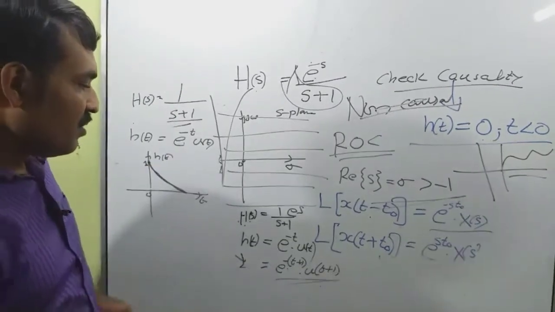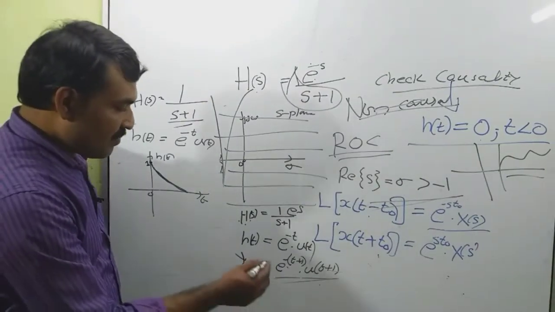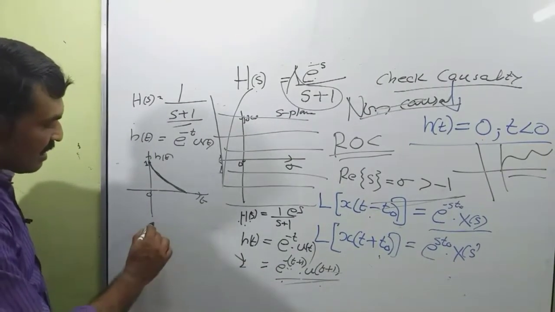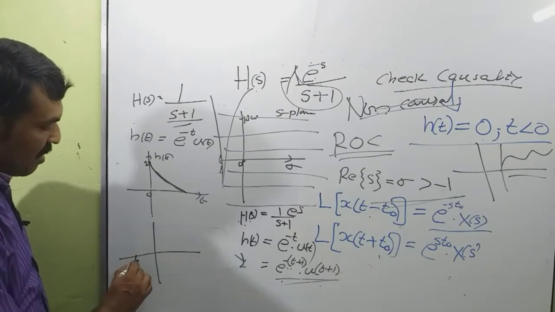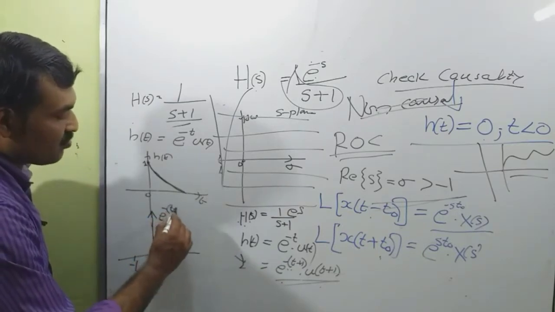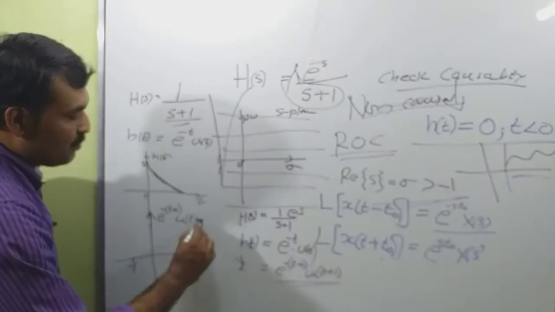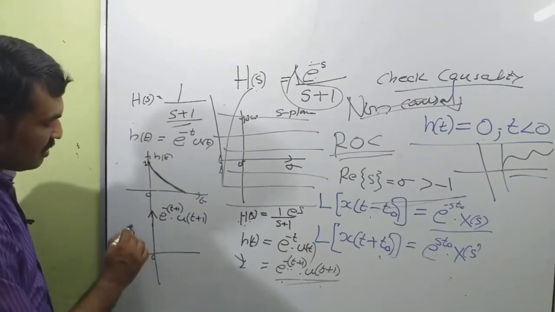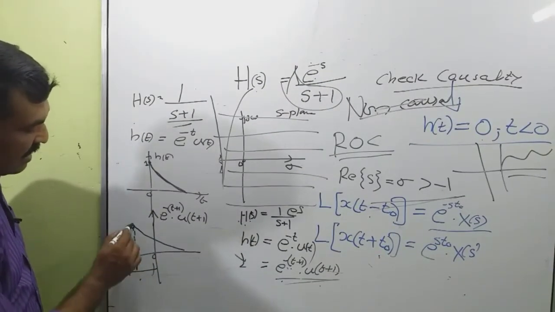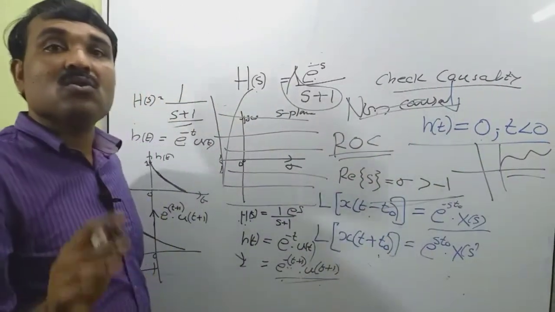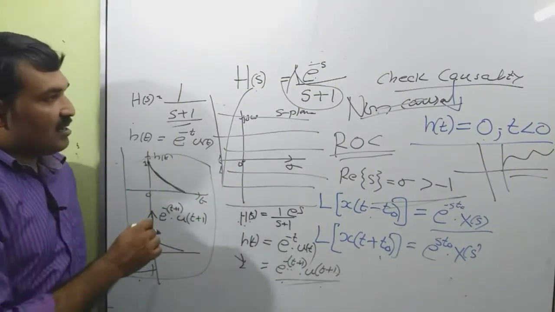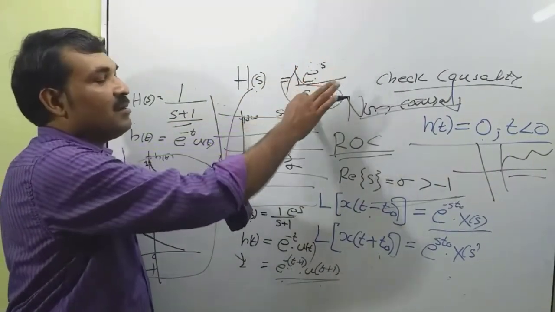Now, using this property, what happens? This is advanced by 1 unit. So the signal can be drawn as starting from minus 1. This is equal to e raised to minus of t plus 1 into u of t plus 1. So instead of starting from 0, this signal will start from here and go to 0. So in between minus 1 and 0, the signal has a value that is not equal to 0. So the system is a non-causal system. This is the actual figure representing e raised to s divided by s plus 1.